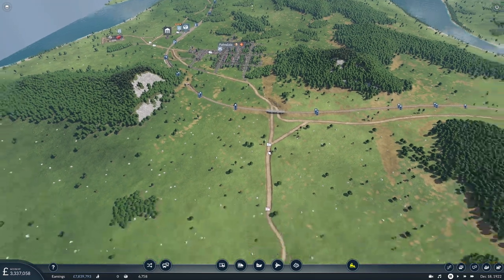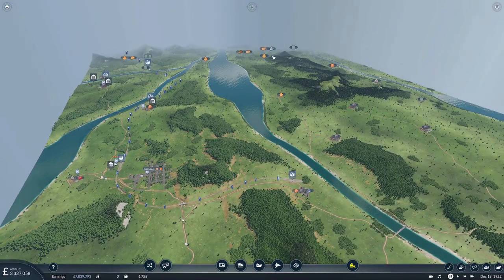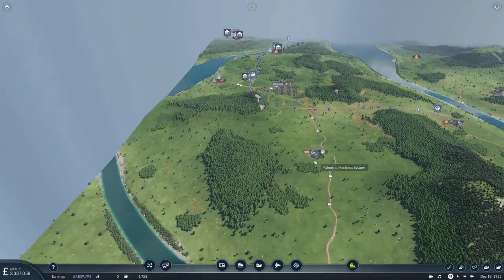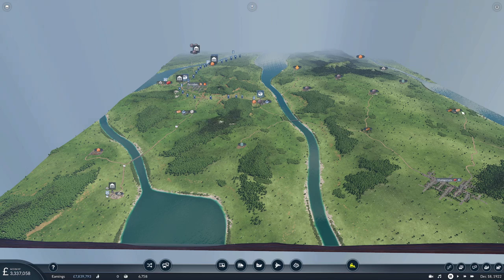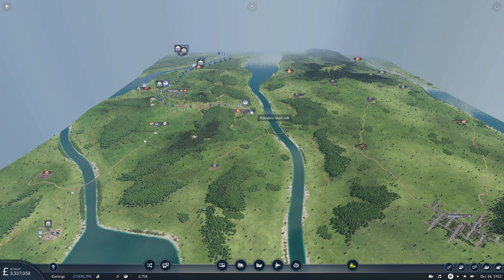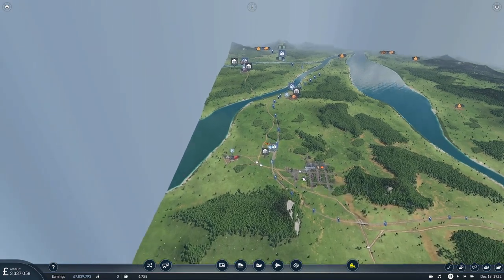Yeah, we can reuse this piece of track. We can branch into there for that way, and then we can take this down to our freight hub once it's set down that way and drop it off. That's almost perfect. We're going to have to keep an eye on this. If that ever tries to close, we'd need to bring wood in, which we've got here. So we're going to have to keep an eye on these two and this, because this is kind of a nice setup. We can even branch down into here with our wood and drop it off at Palmdale Steel Mill, or Palmdale East, I think that's called, which kind of works for a station name. I don't mind that. Yes, okay.